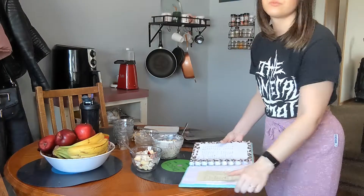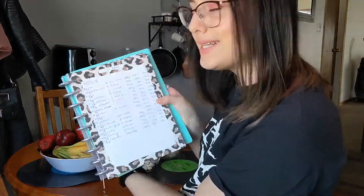Almonds — I grabbed the sliced ones so there are more chunks — 15 grams, 86 calories, 3.2 grams of protein. Chocolate chips: 15 grams, 80 calories, and 1 gram of protein. I did try looking for higher-protein chocolate chips at the grocery store — they're all roughly the same. And last but not least for the toppings, honey: 26 grams, 79 calories, and 0.1 gram of protein. There is some protein in honey, it's just very, very little.